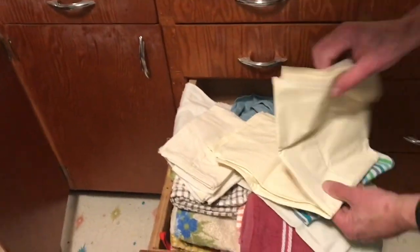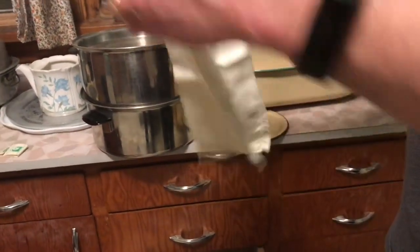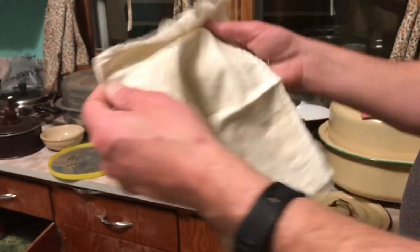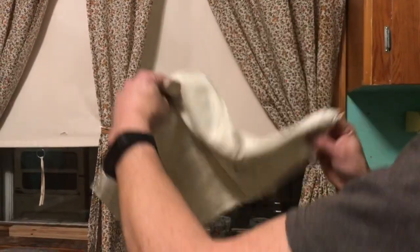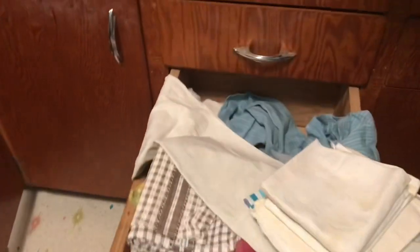My mom always did that too. That one is still intact. I think they bleached them to get the coloring out and then used them to embroider as tea towels, because they dried so nicely — those flour bags, flour sacks. That one's a little one. The rest of these are not. Oh, this one has a logo on it. Yeah, we'll have to go through this in more detail.